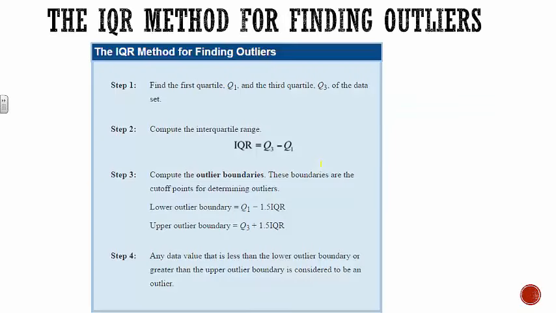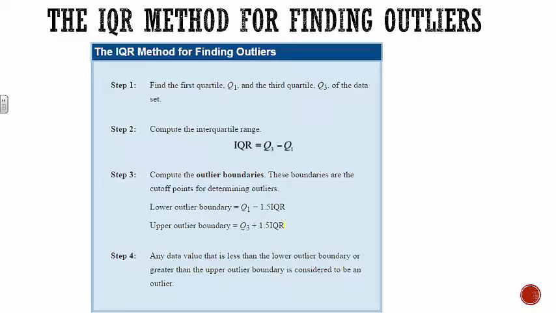All right, so here are your steps for finding outliers based off of your IQR. Basically, you figure out your IQR by doing Q3 minus Q1. Then you multiply that IQR times 1.5. A lot of people call this the 1.5 IQR rule. Once you have 1.5 times your IQR, you subtract it from your first quartile and add it to your third quartile. So again, I'm subtracting it from my first quartile and adding it to my third quartile. Basically, that gives you the boundaries for whether or not something's an outlier.